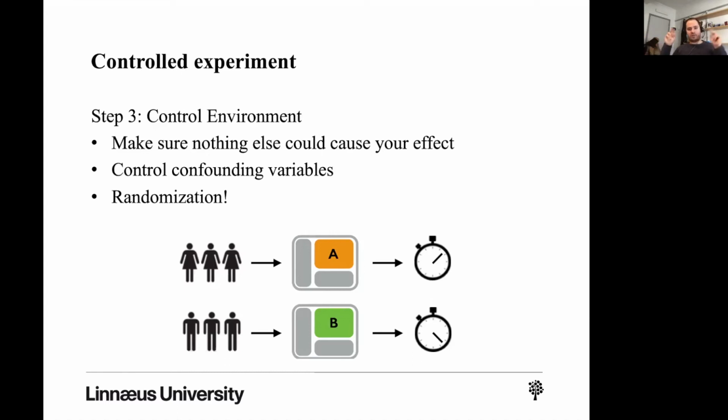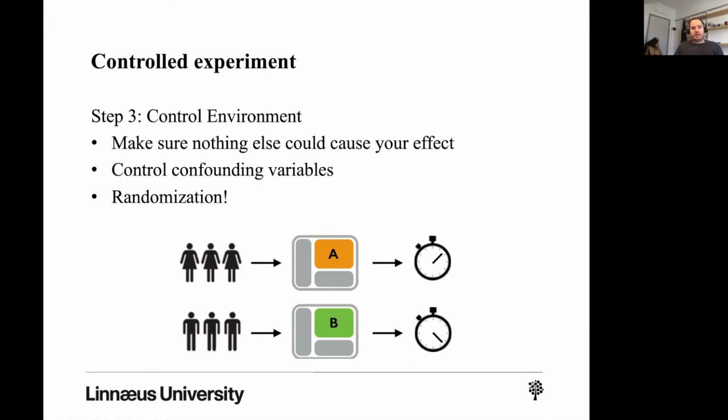These are the so-called confounding variables, which are things that could mess up the results of the experiment because they could change the values of the dependent variables, and they are not related to the independent variables. So you must minimize that. And the best way to do that is by randomization. I guess this is basic statistics again. For example, you might say, well, I'm putting women in group A and men in group B, and then I'm going to measure. And then women, in this case, were faster than men.